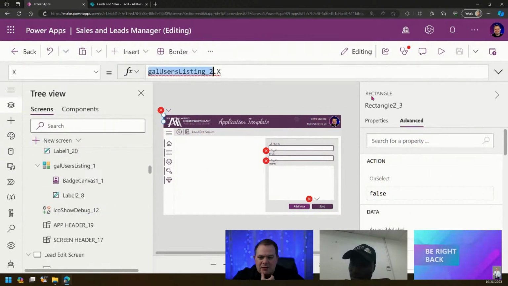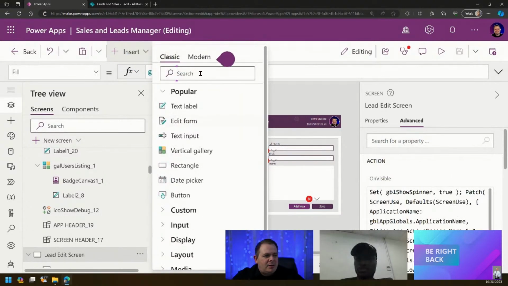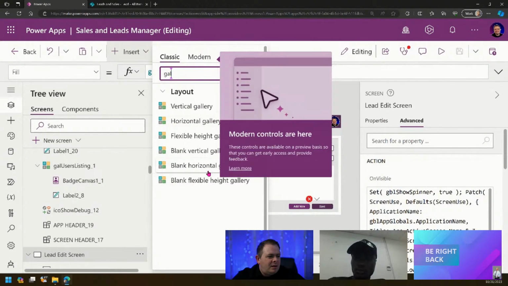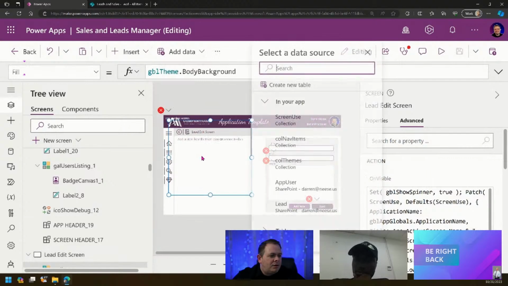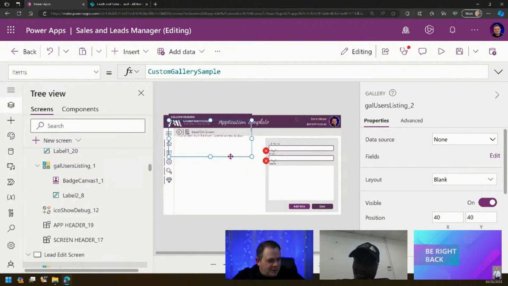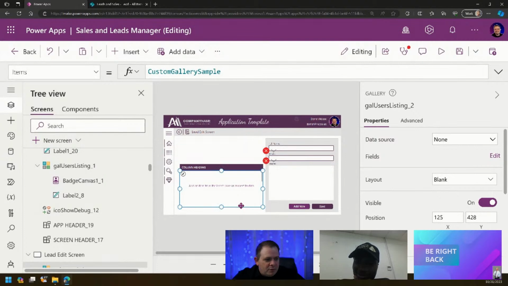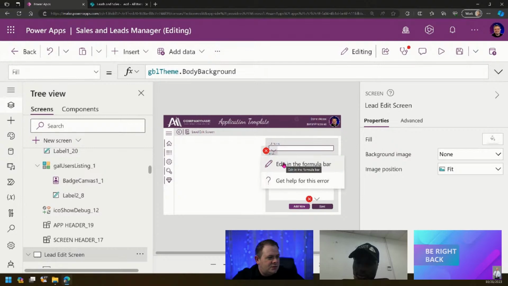Okay, I know that we probably do have some controls. We don't have this gallery, right? You know what I think I might do is add a gallery back just momentarily. Blank vertical. Okay, because I want that header to come back. I was probably a little premature ripping that out there. I should probably remove things in a certain order. So I'm going to select all these things, delete that first, and then I can delete this guy, and hopefully we won't have additional issues there.